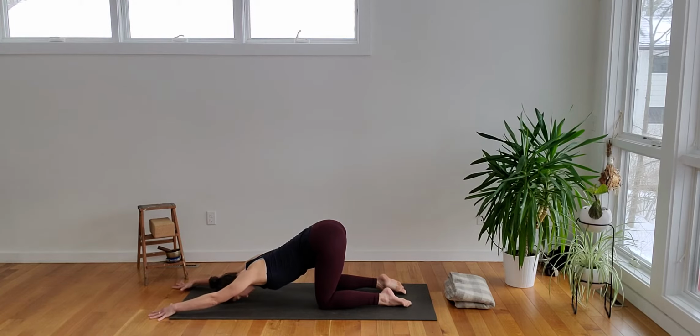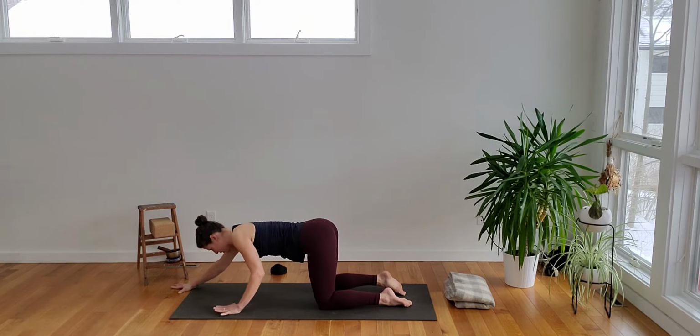Press strongly against your hands and try and straighten the arms the way you would in full down dog. Let your upper arms and shoulders be really active. And take 5 more breaths here. And on an inhalation, come on back up, table pose.